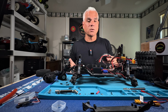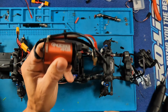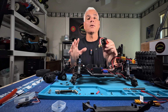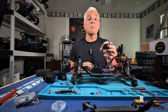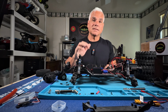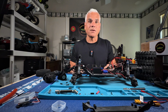One of the first motors that I ever bought for crawlers, it's the Tekin Rock 412, and this thing is a 3100 kV. And this was before I really knew a lot about any of the rock crawling motors. This thing will get you crawling down low, but man, it has some speed. So in this TRX4, I can pop it up into high gear and take off and have a lot of fun. My son has a lot of fun with it.